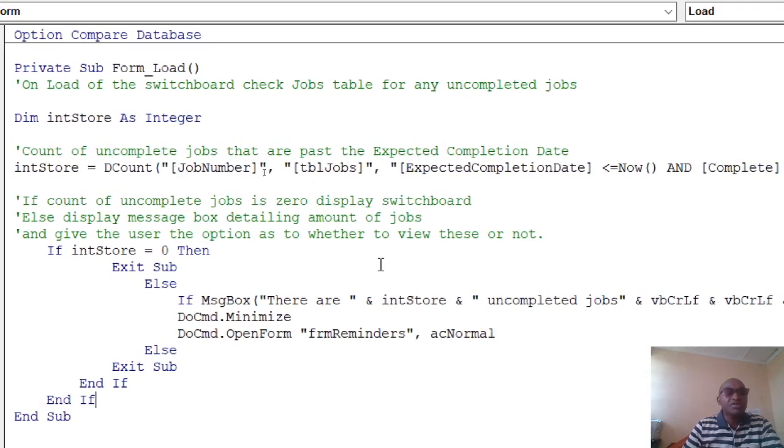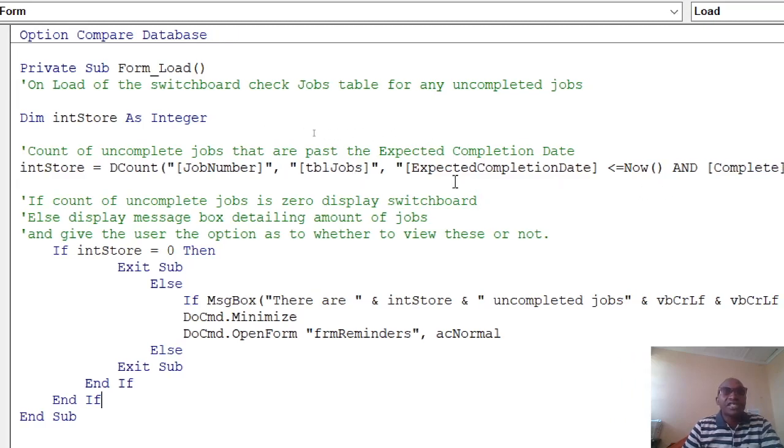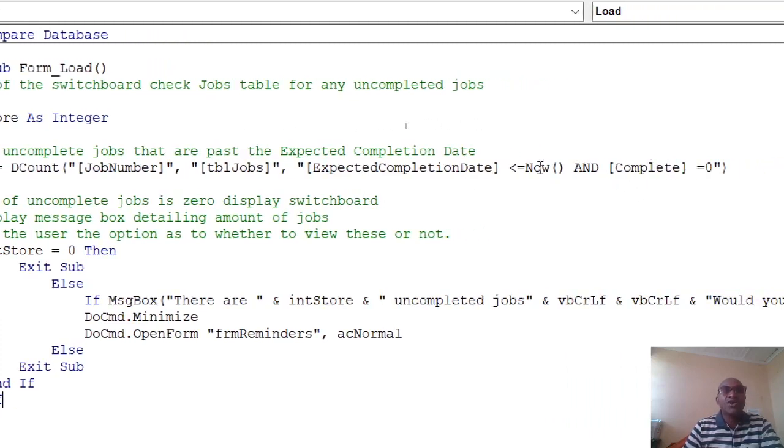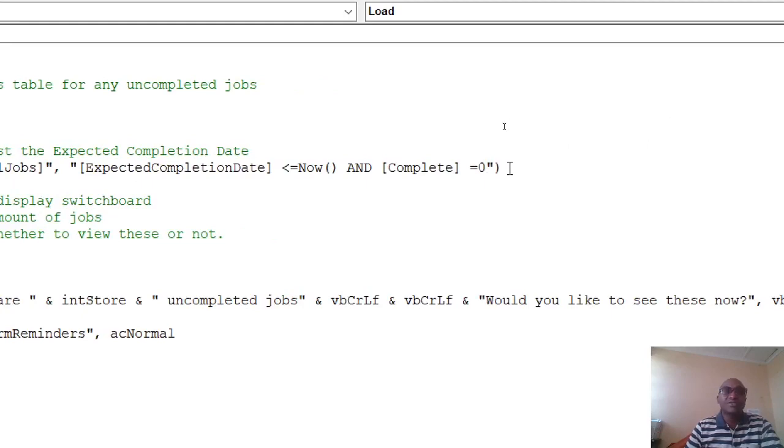The code will take the variable that I have declared, then count the job numbers from a table called TLB jobs, where the field expected completion date is less than or equal to today. That means any date from today backwards, and the condition complete is 0. 0 is no, 1 is yes.